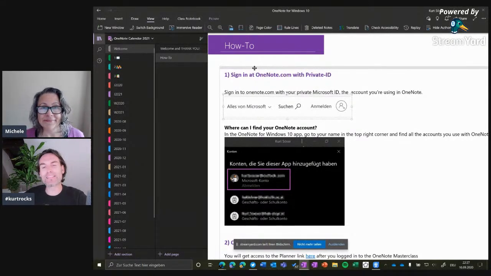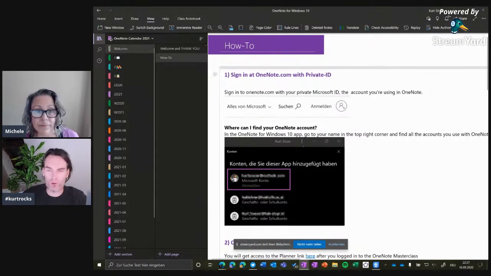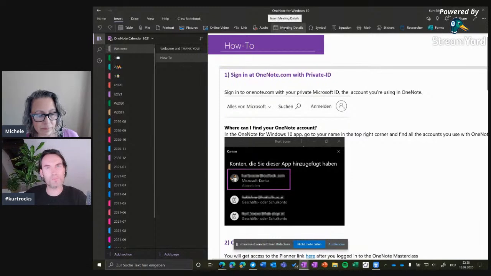And the problem is, to be honest, there's no possibility to make this. OneNote does support inserting meeting details, but there is no connection like Exchange or an iCal or ICS file format going on. So that's the biggest problem I know.